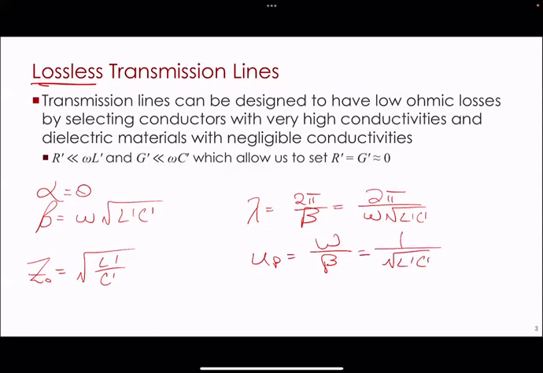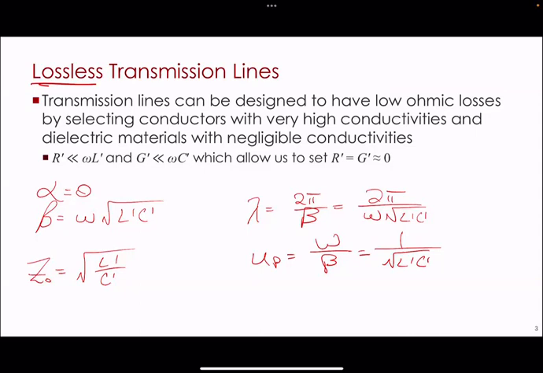So that's where we left off the last time. We went through it slowly, and we put in the whole equation. Then we said, if R prime and G prime equal 0, then it simplifies down to this stuff. It simplified down to these two, and Z naught simplified down to this. And then these ones follow from beta equaling this thing. And that's where we got to. And we can do one more thing here.